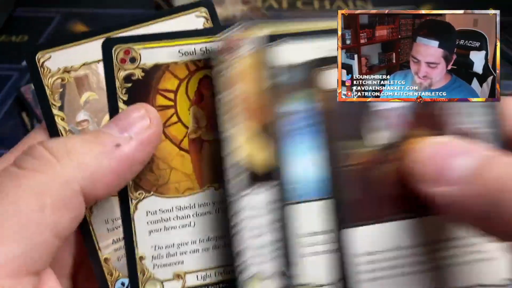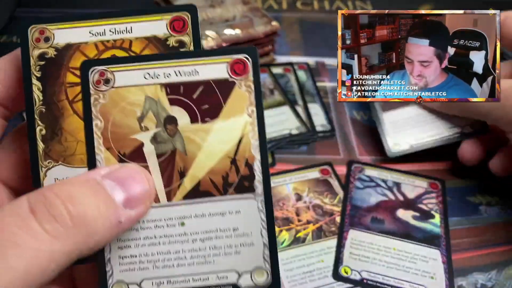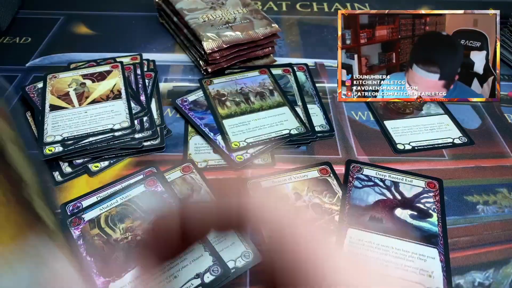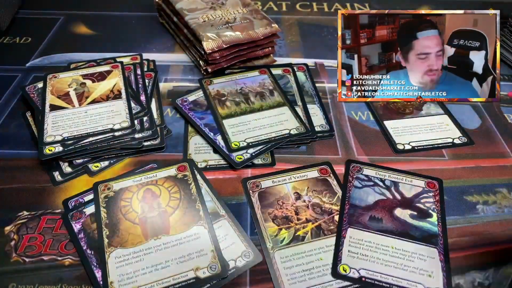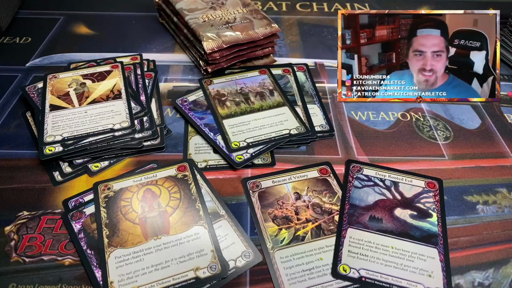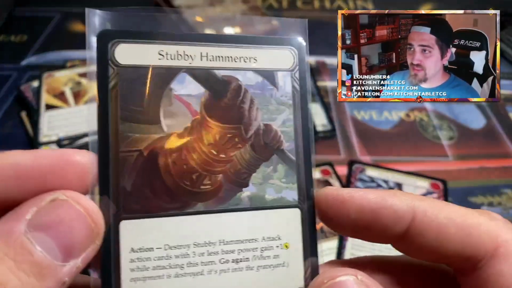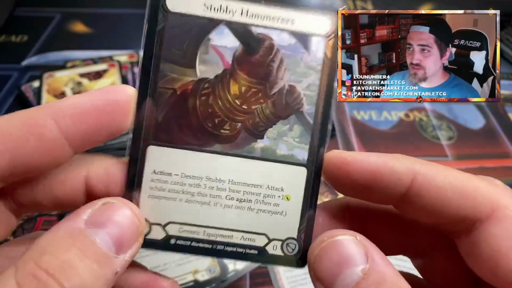And a Soul Shield. I mean, I love the Stubby Hammers, but this whole thing where the cases aren't really too, I don't know. It's just frustrating. We just got Stubby Hammers literally yesterday, didn't we? I think Devontae got Stubby Hammers yesterday. That's so frustrating. This is the same case. That's so frustrating. All right, well, it's cool. Stubby Hammers are a cool find.